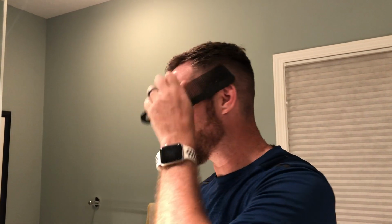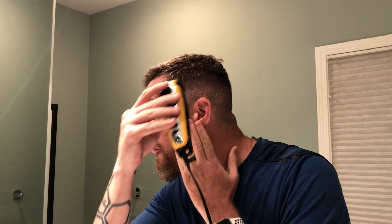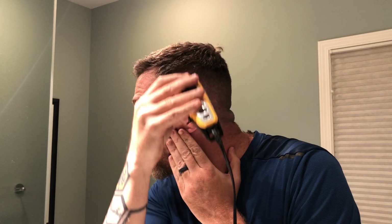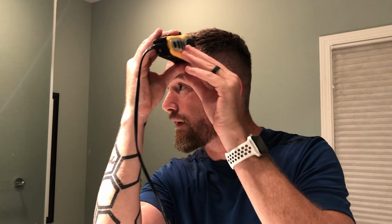People don't have the coordination to look in a mirror and see whatever's backwards to do that, unless you've done it quite a bit. I don't even think I'm gonna do it. I think I'm just gonna go back to the one, okay? And kind of clean that up. This side actually looks pretty good. This side looks kind of funky.